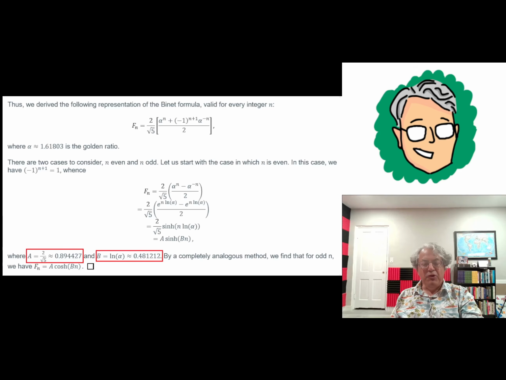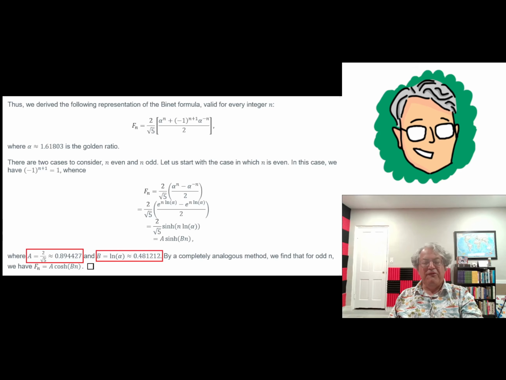And I'm not going to go through the derivation, but it's pretty much exactly the same derivation for the case where n is odd. The only difference in that case, you'll get minus 1 to the n plus 1 equals plus 1. So then we get the hyperbolic cosine instead of the hyperbolic sine. Same calculation, basically. So that shows how you can get these formulas, which I think are kind of nice formulas.